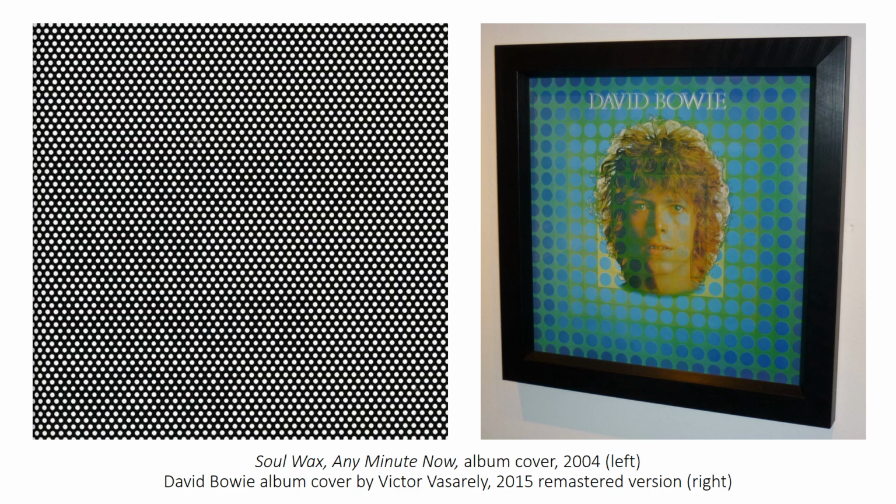Music is the next key area where op art's had an enduring impact. On the right there you're seeing a 2000 remastered version of a Bowie album, where he's used a Vasarely print as the background to the album. And if you think back to Banya and some of those geometric multicoloured shapes that Vasarely was playing around with, here he's transported that into circles, but really using very similar ideas to some of his previous work. And this very much appealed to Bowie and was immortalised on that album cover.